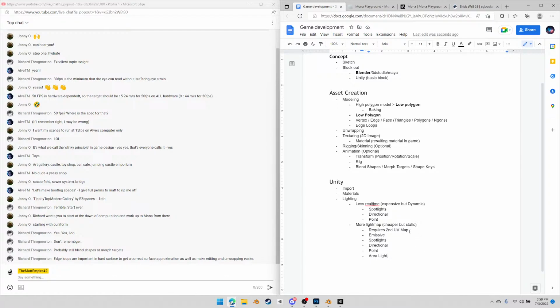All right. So yeah, requires second UV map. You can make it manually in Blender, 3D Studio Max, and all of those. You can bake the light map in those tools as well. But if you're putting all of your space together in Unity, then I personally find it very much easier just to do in Unity. So once again, 10 different ways to do it. Whatever's the quickest and easiest or best results, depending on the time, money, and resources you have. So there's all of that. So that's lighting, which is a whole category.